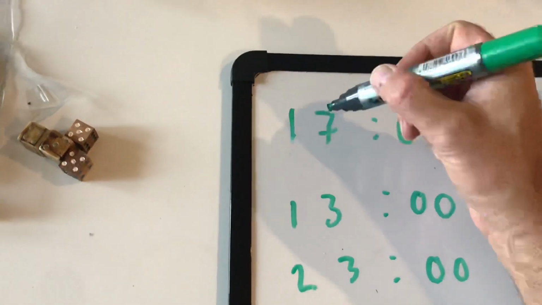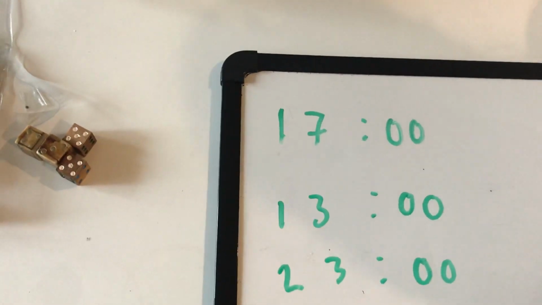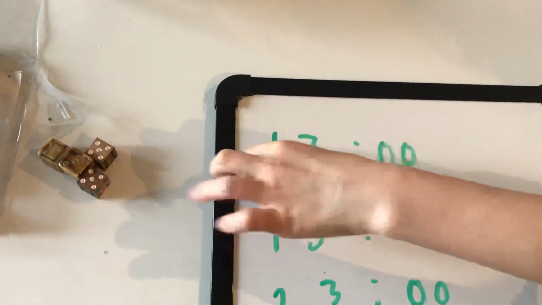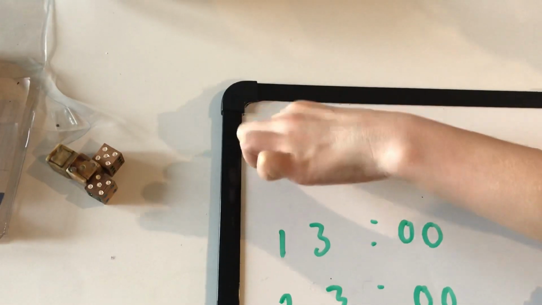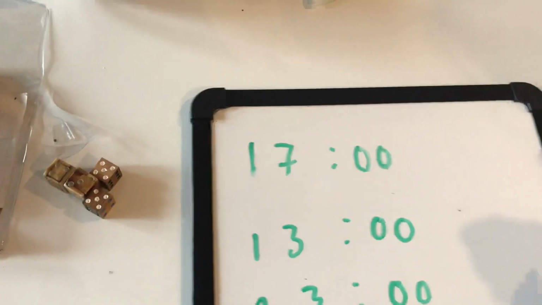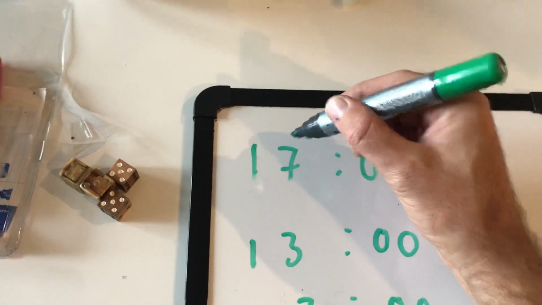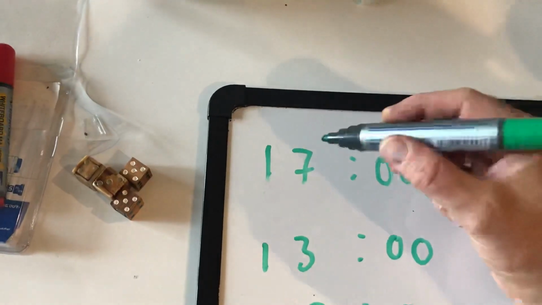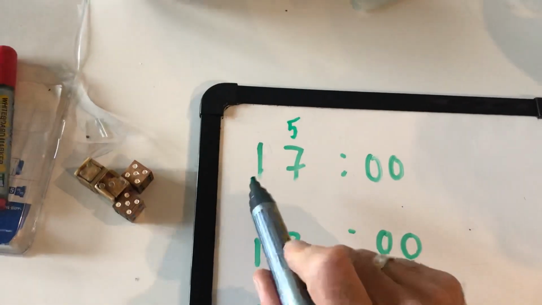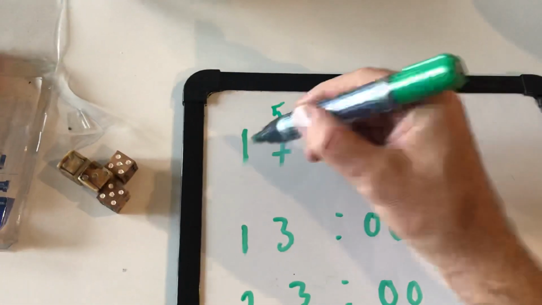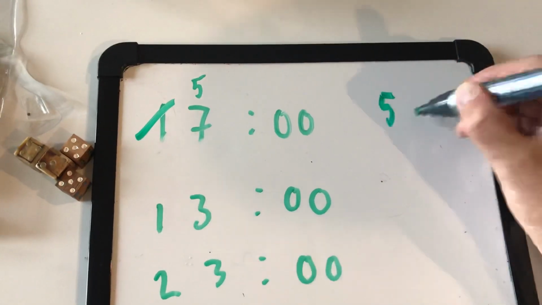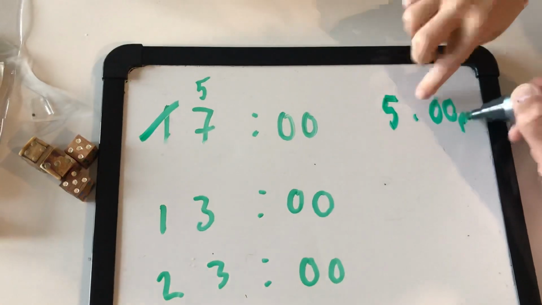So what do you think we're going to do with this 7? Maybe we'll subtract the 1 from it. Why 1? Because the 1's there and we don't need the 1. No, what did we do last time? We added 2. So what do you think we're going to do? Subtract 2. Subtract 2, good. So take 2 off 7, which would be 5. Good. Then we take off the 1. We don't need that. Taking off the clock, and it will be 5 p.m., isn't it?